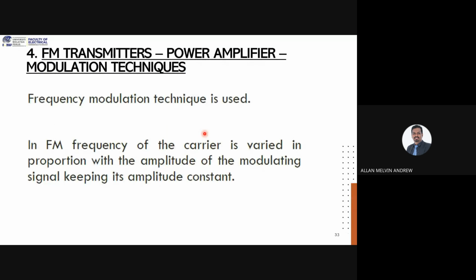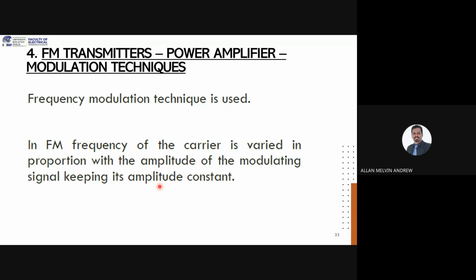Okay, so then we enter the fourth subtopic, the FM transmitters. Earlier we have seen the amplitude modulation transmitters. Now frequency modulation transmitters. It has certain power amplification and also modulation techniques involved. So in FM transmitters, we know we will be using the frequency modulation technique. In FM, the frequency of the carrier is varied in proportion with the amplitude of the modulating signal.